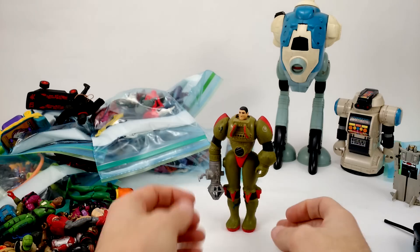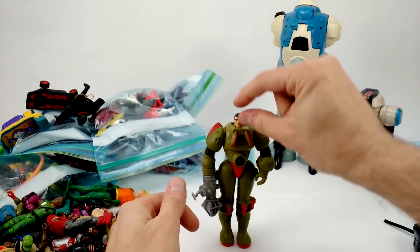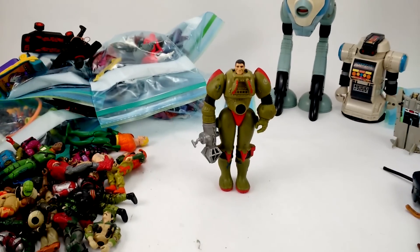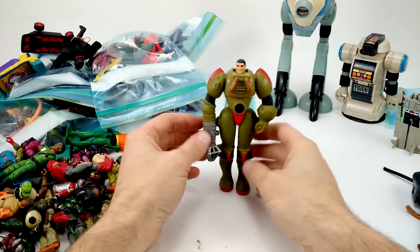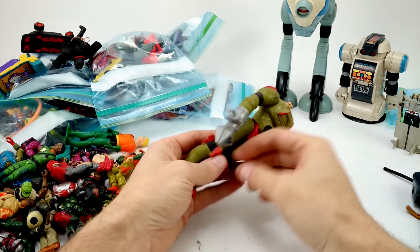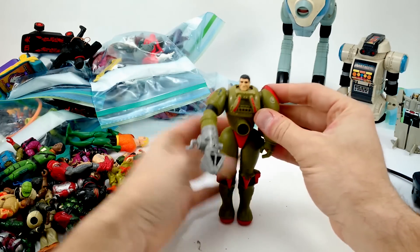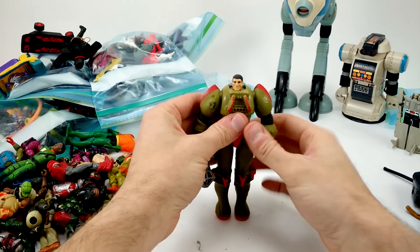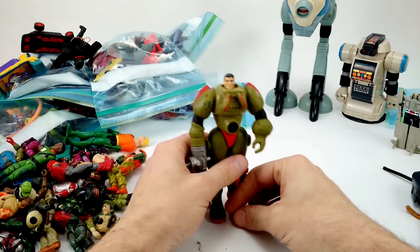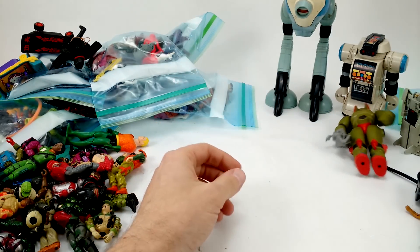Got an Inhumanoids figure here. I was never a big fan — the proportions are off. He's got a tiny little head and big bulky armor. The monster designs were fantastic but these suit designs never did anything for me, and the weapons are weird. I know it's popular with vintage collectors but it never really did anything for me. I'll have to Google his helmet and see if I can find that piece.